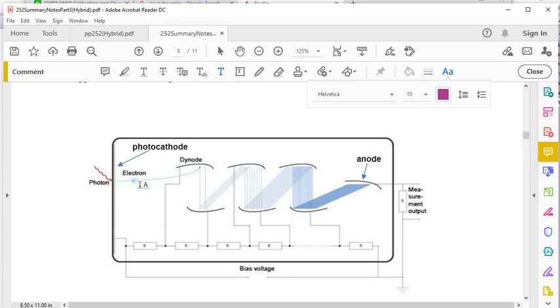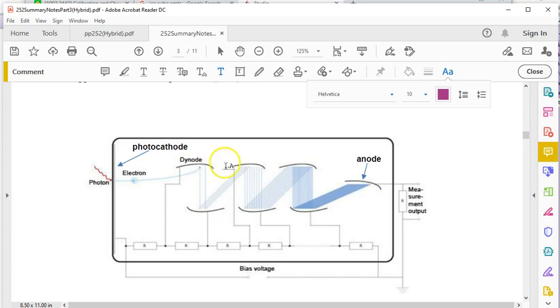Now here comes the multiplication part. What you do next is you accelerate this photoelectron using an applied potential difference so that it slams into another metal plate called a dynode. You want this electron, when it slams into the dynode, to deliver enough energy that typically between 2 and 4 electrons are ejected from that dynode. So if this electron hits this dynode, we're going to get 2 to 4 electrons ejected. In this drawing, if you can see those faint blue lines, they have 2 coming from this dynode.